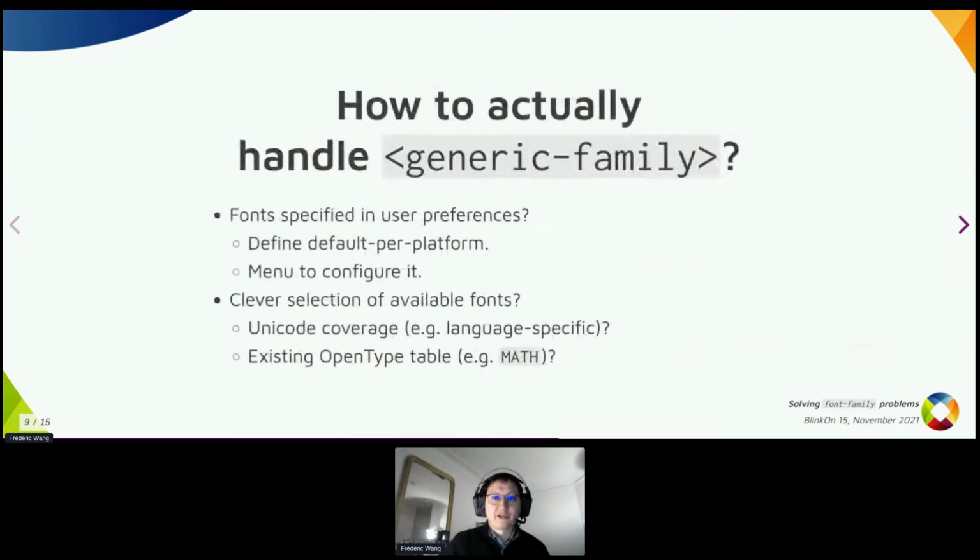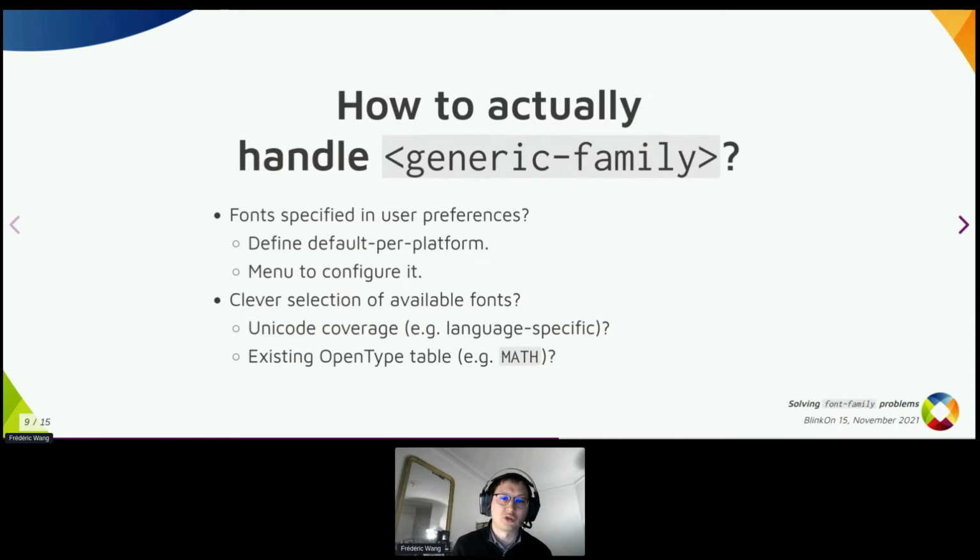Another thing that we have to take into account is that when we want to implement new values, we have to decide what it actually means to support a generic family. Currently, we essentially have two approaches. One is just to read the font from the user preference, which is what we typically do on non-Android platforms. Or we can also have some kind of clever selection of available fonts.